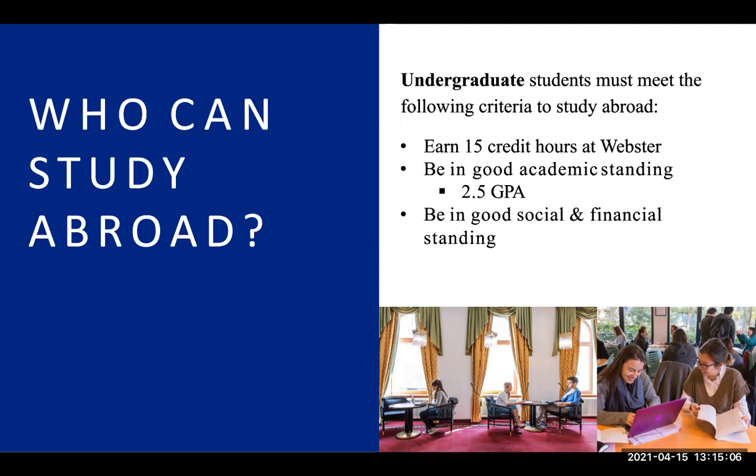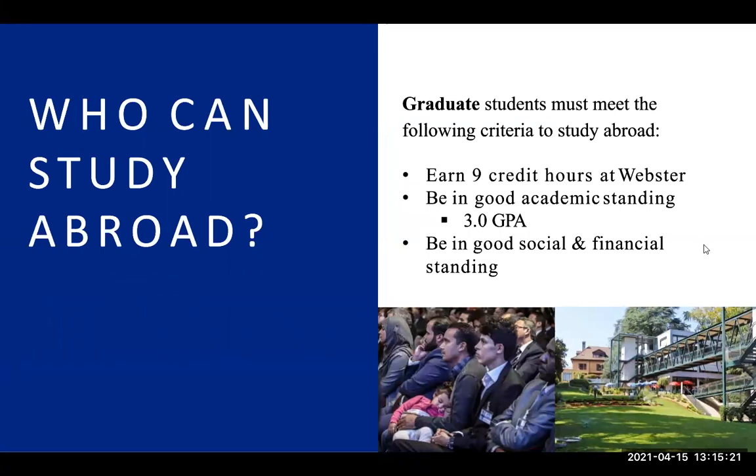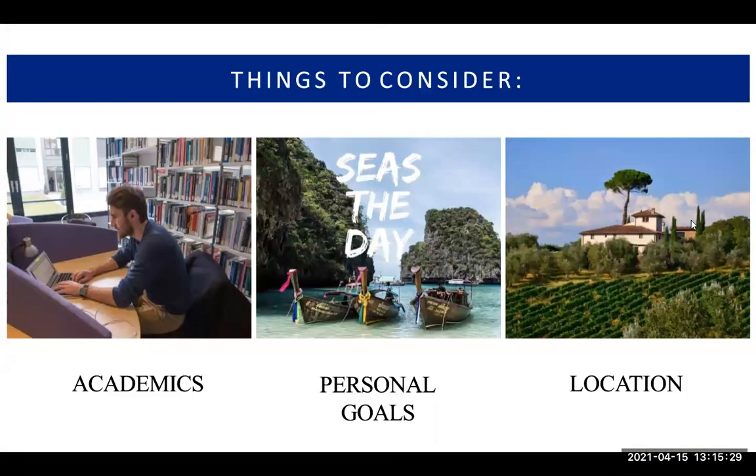So who can study abroad? For faculty-led, study abroad requirements are the same as any full-term study abroad. For undergraduate students, you have to have completed 15 credit hours at Webster and have at least a 2.5 GPA, and be in good social and financial standing with the university. Graduate students have to have completed 9 credit hours and have a 3.0 GPA or higher. Other than that, it's not a competitive process. Sometimes faculty-led programs can fill, in which case applicants are prioritized based on the order that they applied. But other than that, if you meet the eligibility requirements, you're able to study abroad.